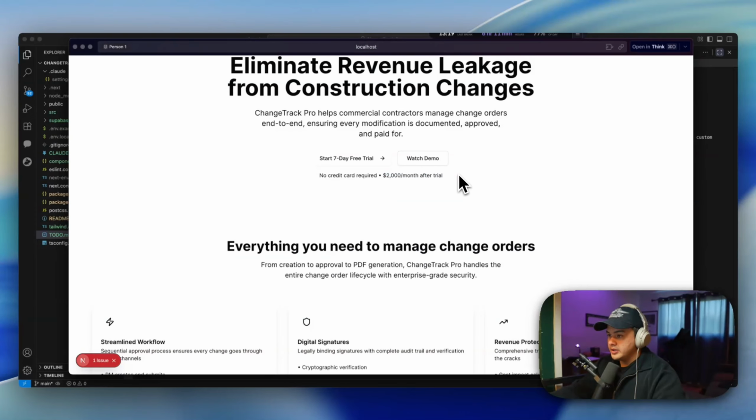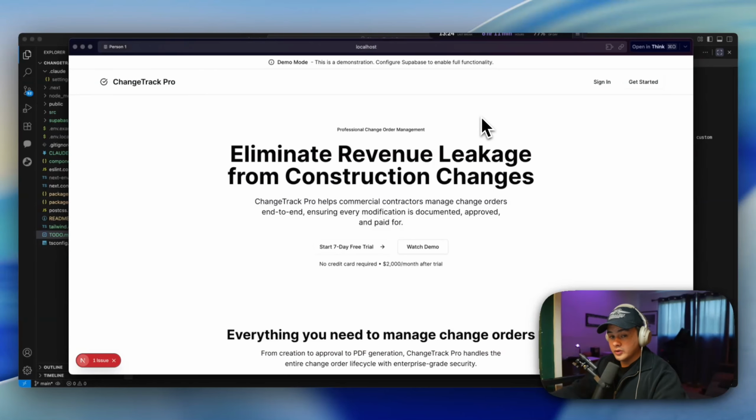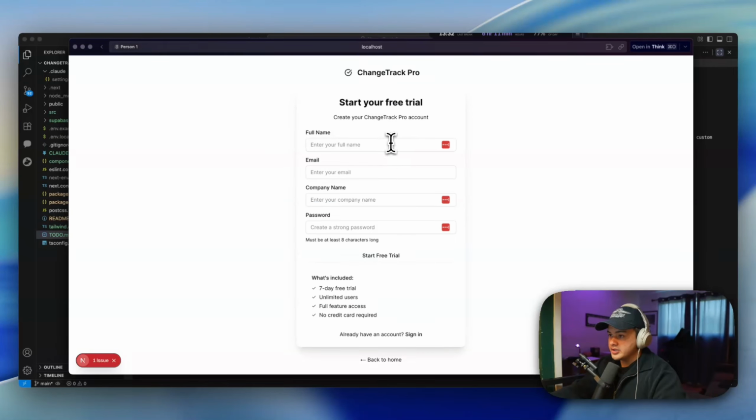I am probably going to remove this. This is something I would probably close people over the phone for. So I wouldn't have it just say the price right away, but instead I would lead them to a booked call. But yeah, let's just see if this works. Okay, start free trial.